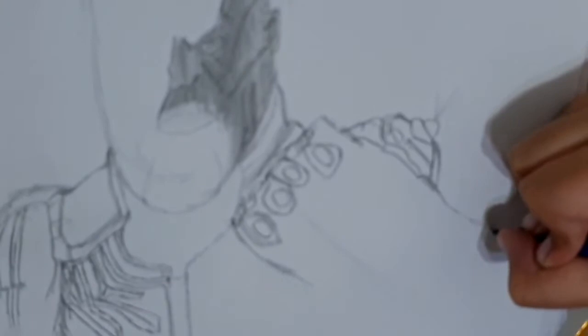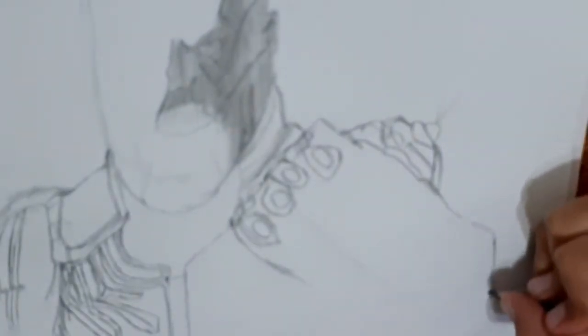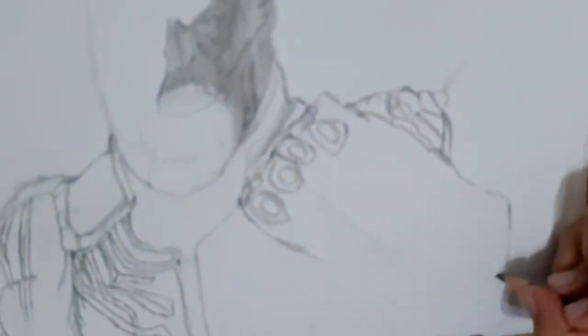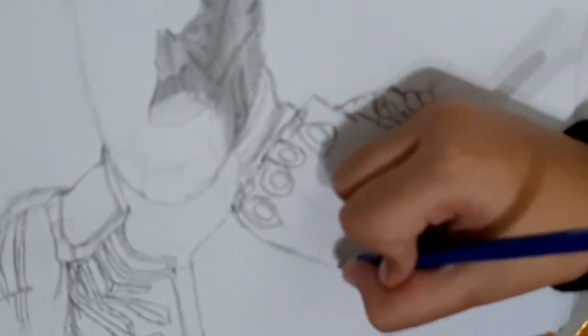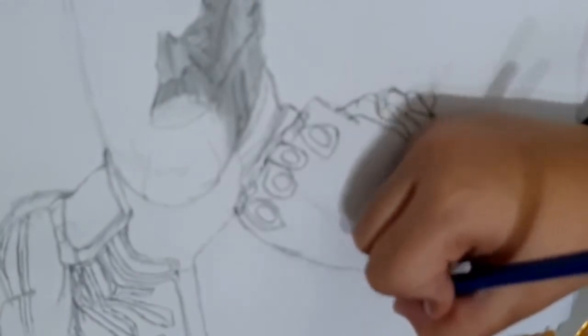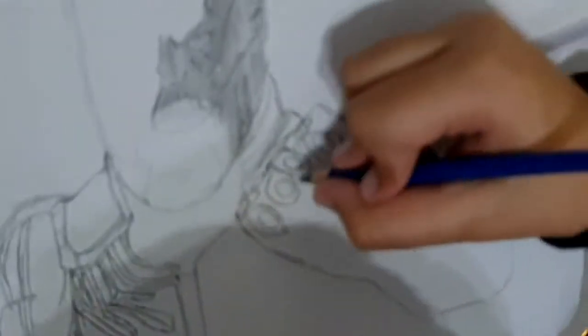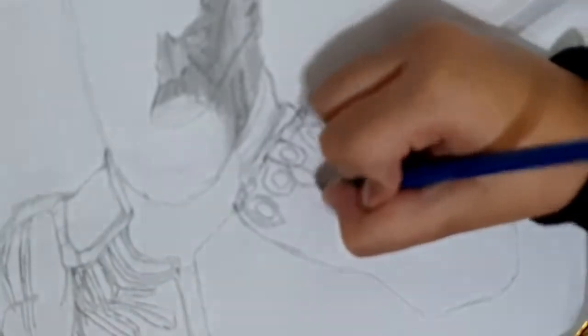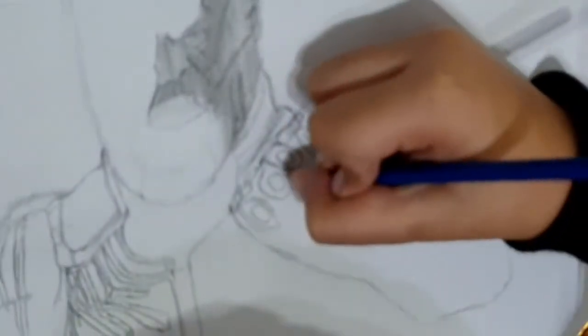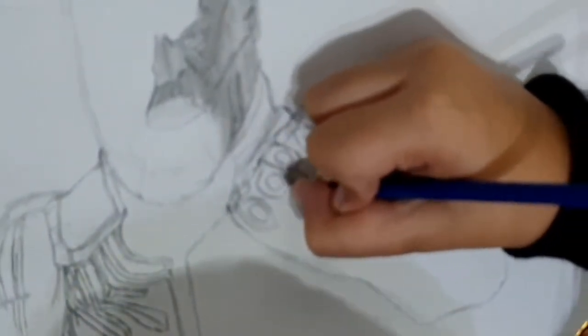So this is the full shape of the Infinity Gauntlet. So I'm gonna make the full shape. Yeah, that's the full shape. And now let's put some details. So in this, this is a tree, like kind of a leaf. And just make leaf patterns.